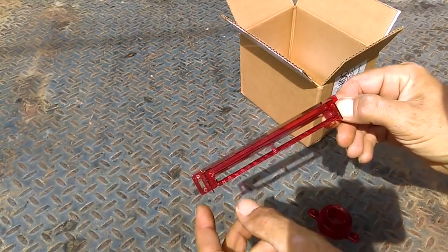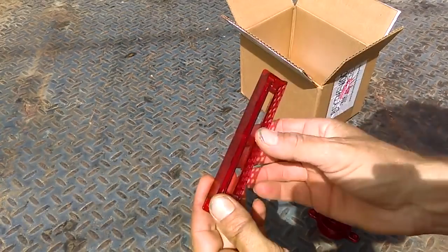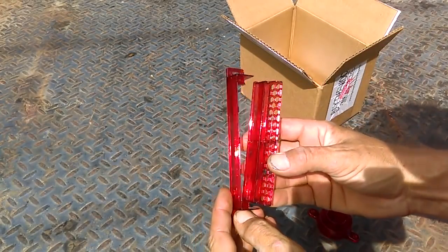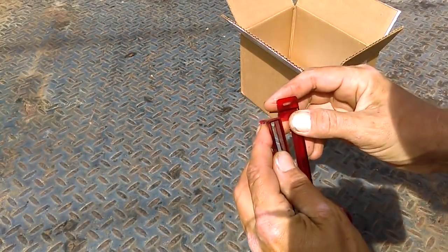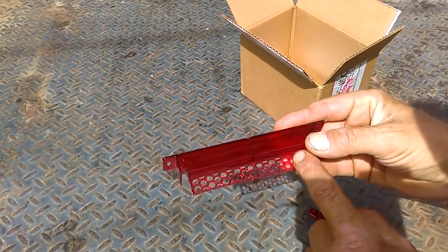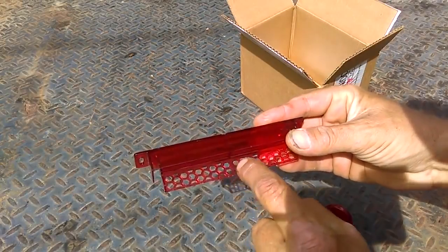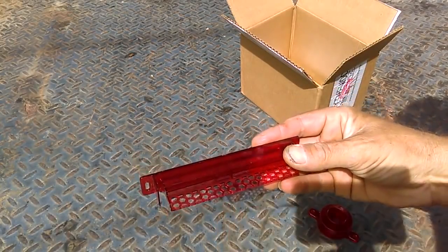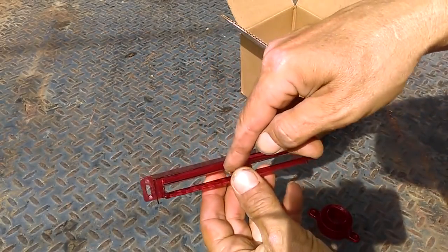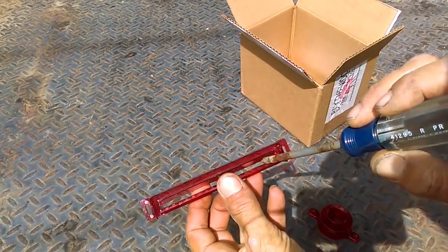Now with the lower entrance, we've got a void you can see here all the way around. This part here actually removes. Let me see if I can do this here real quick, like so. So you can remove this and just have a straight entrance into the hive without having the beetle feature attached, I guess you could say. And on the bottom, what would be this little landing board, there are some hexagon shapes, and the way I understand it, the beetles land on here, get confused, and go down through the hole thinking that they're entering the hive, and that brings them to the outside of this plastic where they're not able to get in. Now if they happen to come up here at the top and try to go in, there's plastic back there, they can't get through all the way around. So the only way to enter here is straight through here.